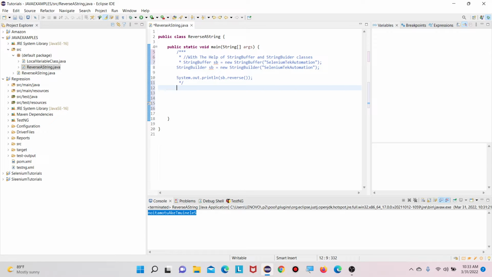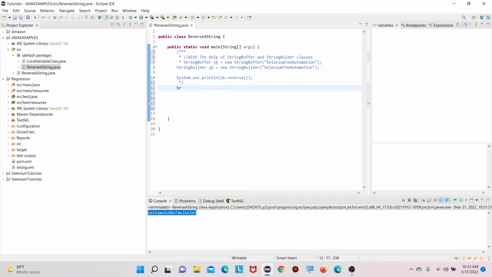Now, without StringBuffer and StringBuilder, with the help of a for loop, we can easily reverse a string. Before that, I have to take a null value for one string reference. So how can we initialize?